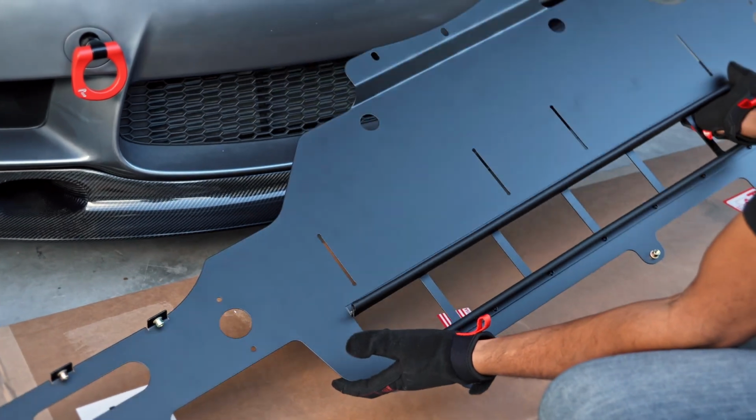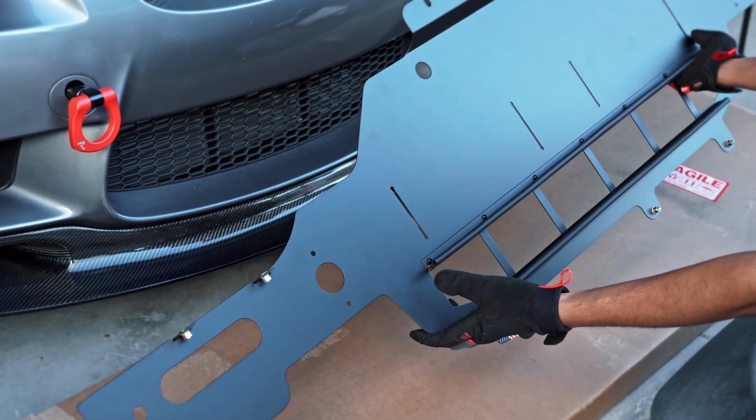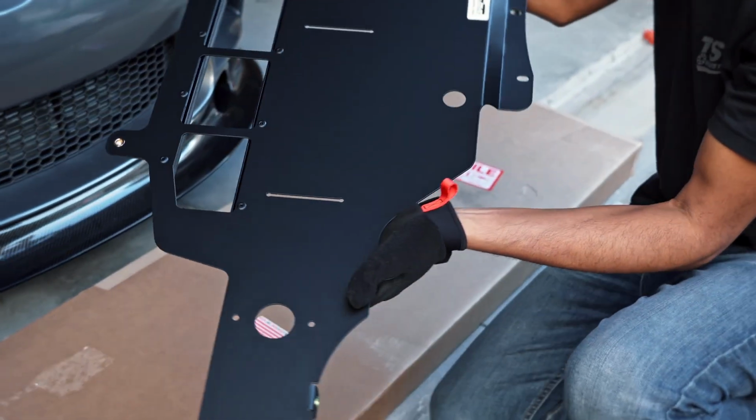I have two things to note, however. The tray is made from aluminum, so it's really lightweight while providing good protection. However, it is not bulletproof. If you just happen to run over a big enough rock on the highway, then it will sustain some damage. However, I'm sure it will do a way better job than the OEM ever could.